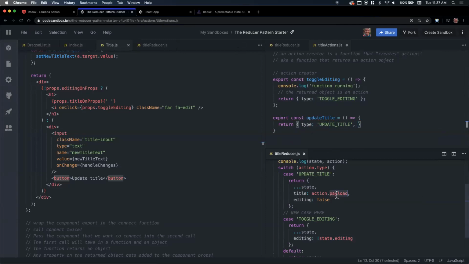But this action needs a payload, right? So whatever we want to name our title, we need to pass this a payload. Call it new title.